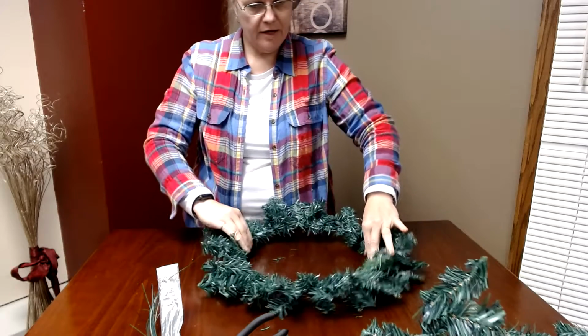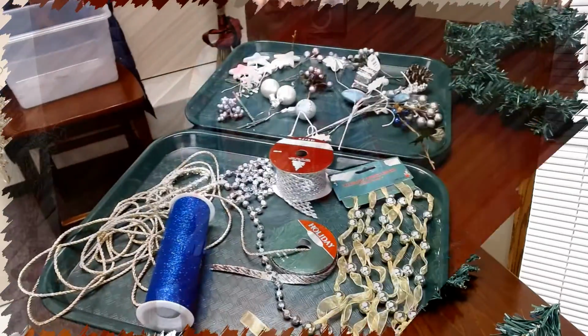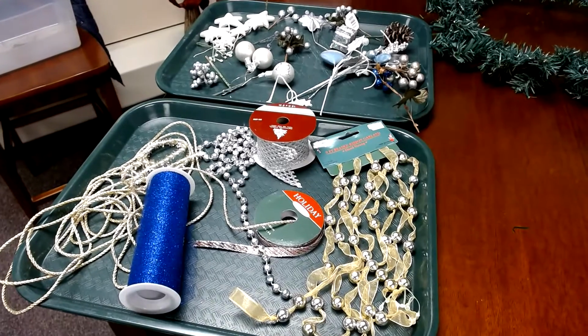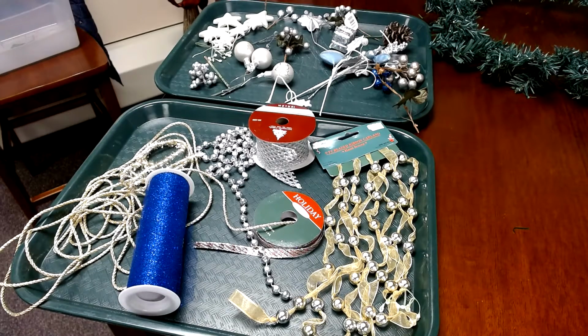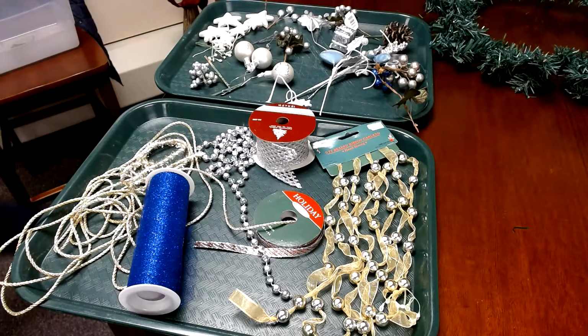Now it's time to embellish. And you will see as the close-up shows, I've got lots of samples. I wouldn't put all of these things on one wreath, but you can see that there's lots of sparkly things and different types of ribbons. Again, this is going to work with whatever you have in your household and whatever your personality and your taste are. You can make this very special. Maybe your kids have some special things that they would like to add to make it their very own.